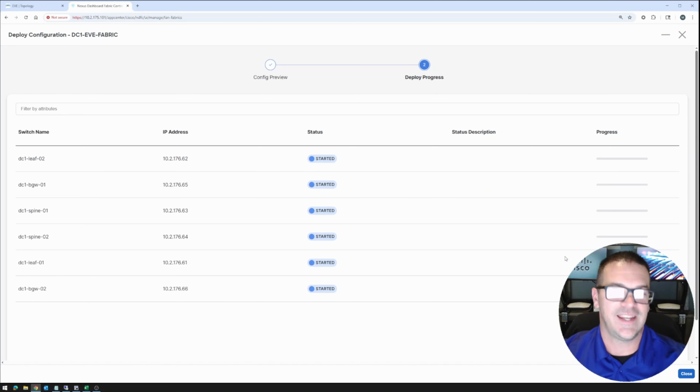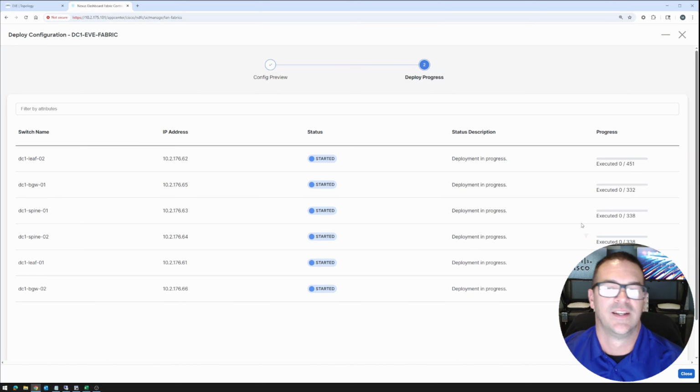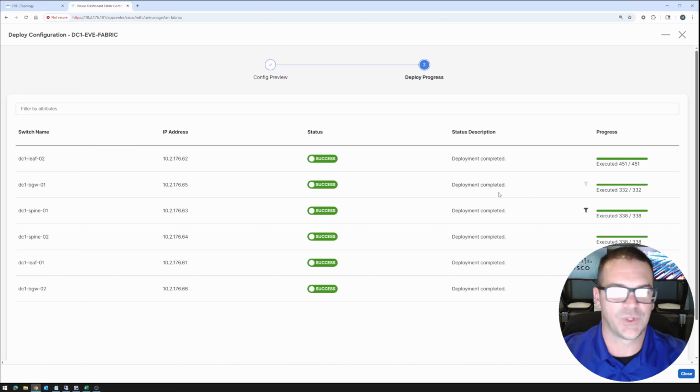Now this can take, again, anywhere from 2, 3 to 5 minutes, depending on, in this case it's a lab and I am taxing it a bit. So it's going to take a little while. So what I will do is I will pause the video once again, and once all of the executed commands are completed, we'll come back and we'll proceed to the next step. At this point, it looks like the execution was successful. So we've got some fully loaded configs with all 6 of our devices.